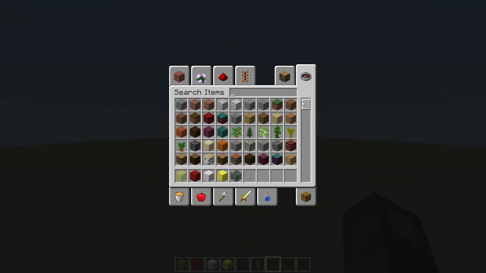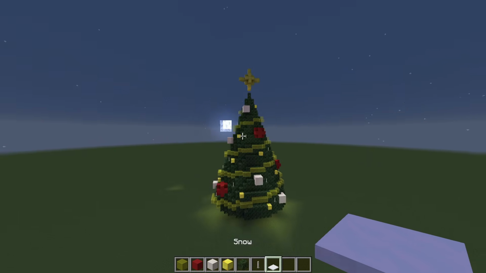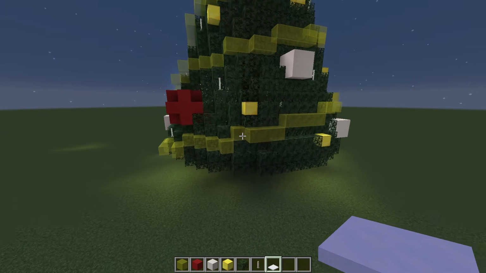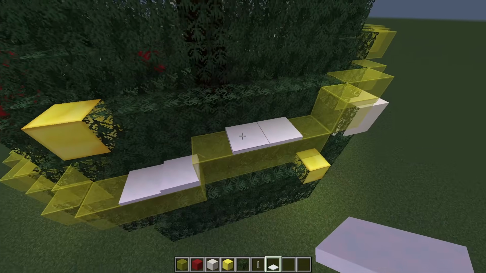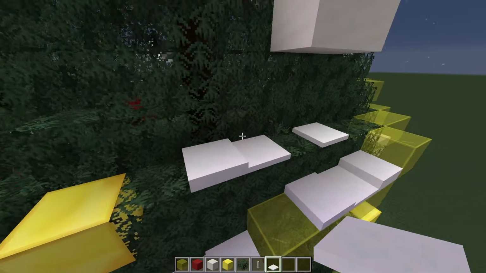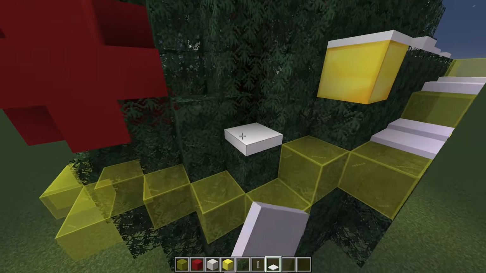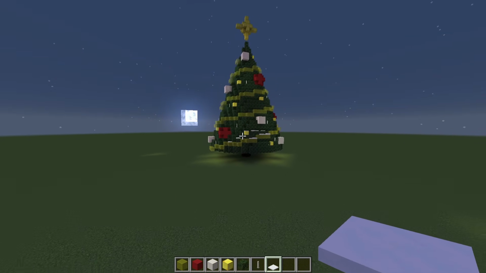There is one more thing that I could do, which is if it was outside, I don't know how you would fit this inside, but I could just go around and add in some random snow layers all over the place to make it look like it's been snowing. To do that by hand would take a little while.